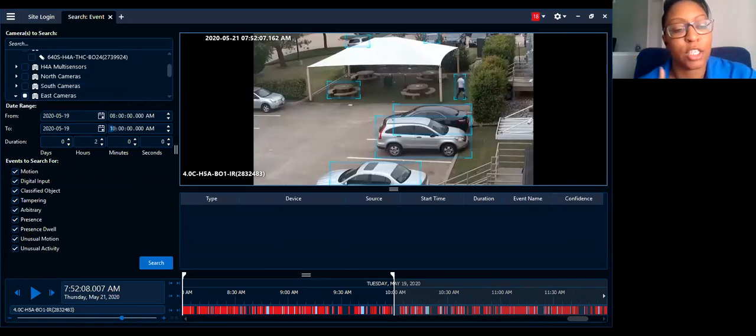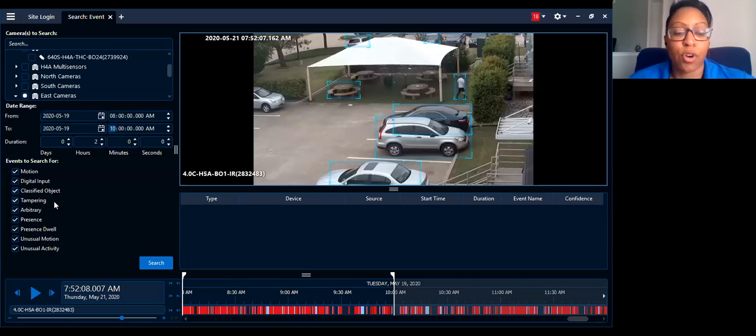So I've made my camera selection. I put in my date range that I'm interested in here. And then below, I have what event I'm actually searching for. So I can search for motion here, but I can also look for events related to any of my inputs. I can look for particular classified object events. So if I have analytic events set up around my classified objects, maybe objects in area or object loitering or things of that nature, direction violated, all of those classified object events that you can set up, I can search for those in here as well.